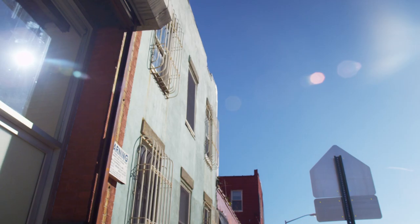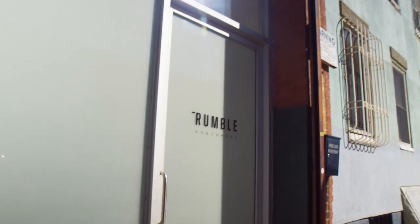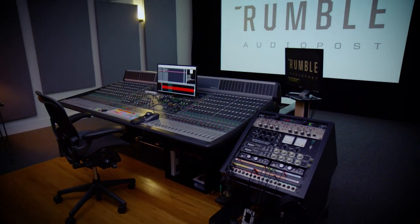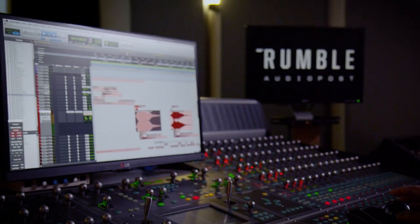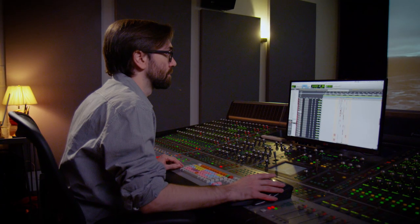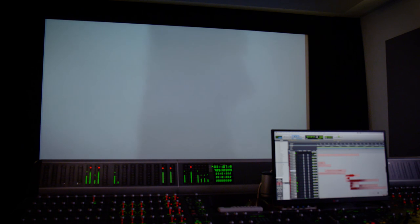Budgets across the board are getting a lot smaller — that was sort of my inspiration to build this studio. I saw that there really weren't a lot of mid-sized studios. The need for high quality has never changed; we have to make sure we're creating quality sound, quality film — everything looks great, but in a shorter amount of time and with less money. That's caused people to break out of the box and try new things, and I've seen some amazing films done on a shoestring budget. Overall, I'm really excited to see where it's going and I'm excited to be a part of it.